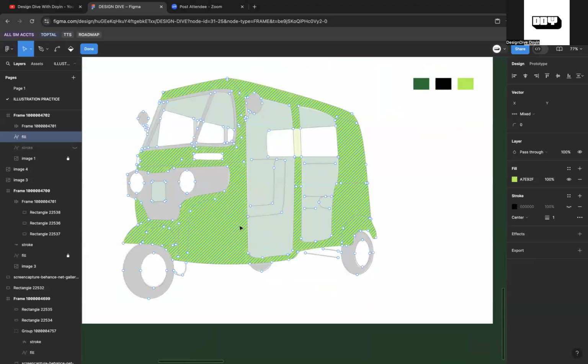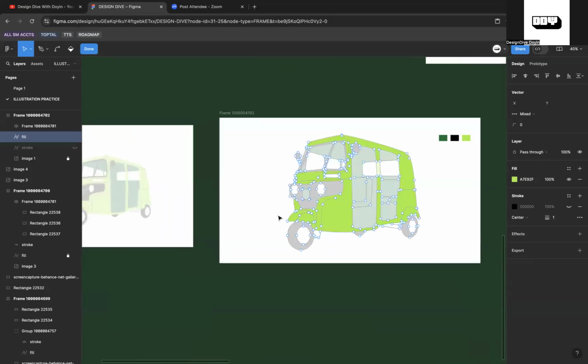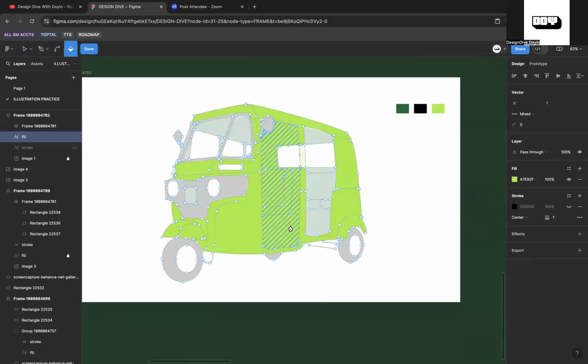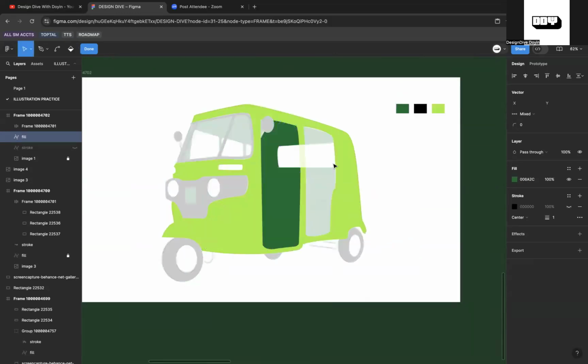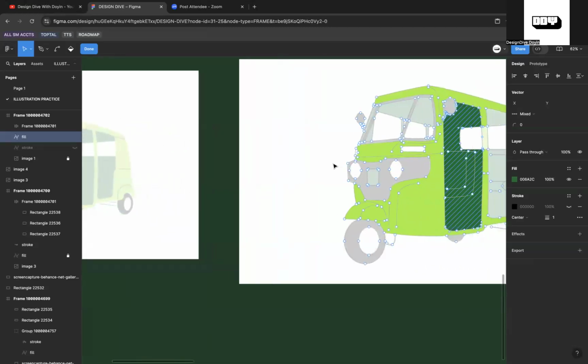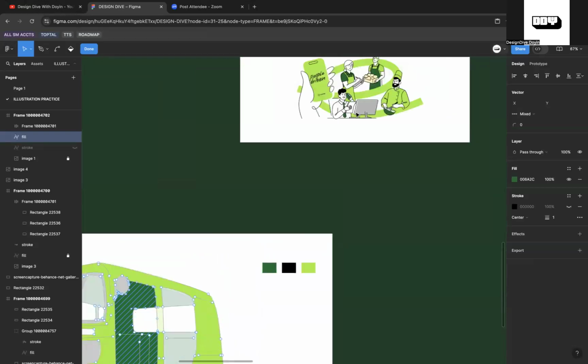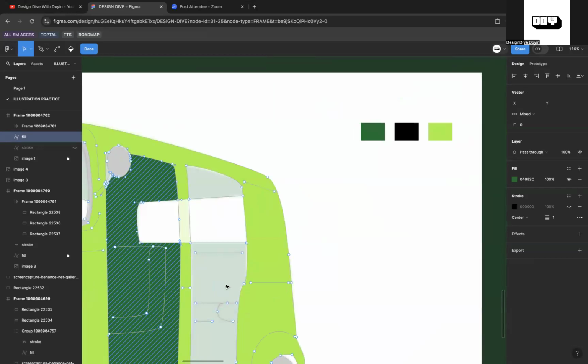So let's continue. The inside is dark green, so let's use dark green. I think this is the green. It's the same green here. Let's just keep it as a placeholder. We'll change it.